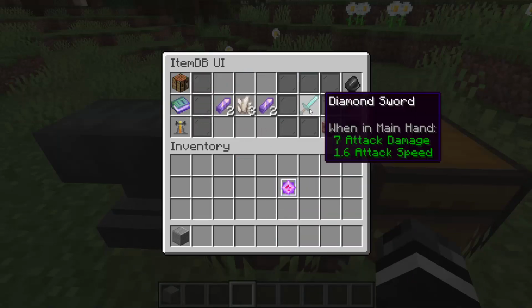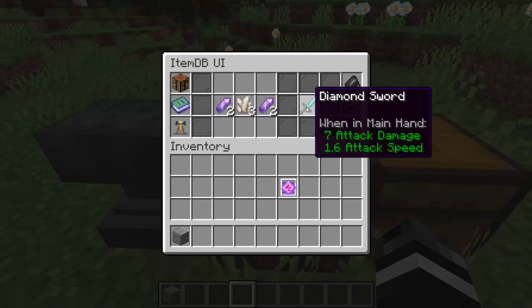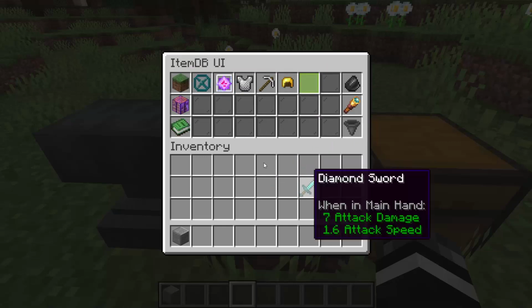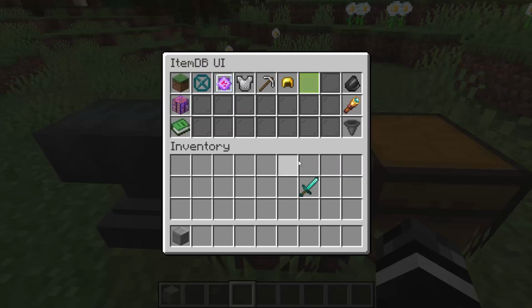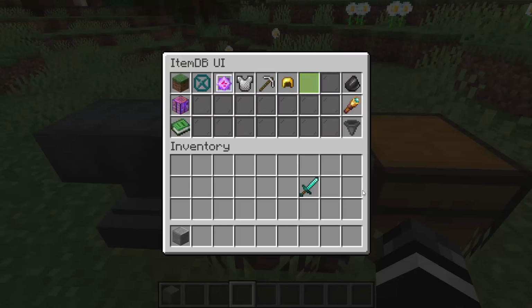If I go to recipes, it will change where the power crystal is, but I should not technically put this power crystal here. It will delete the item and go back to the diamond sword. So I need to change it here, and it will change it here, just like that. These things didn't change because they are actually just vanilla items with the vanilla item tags.